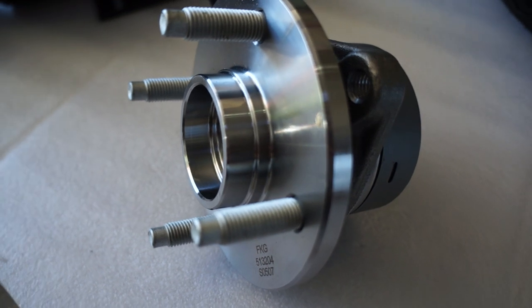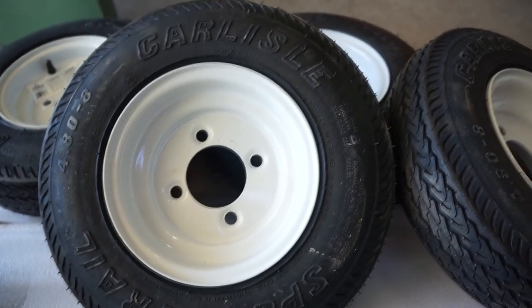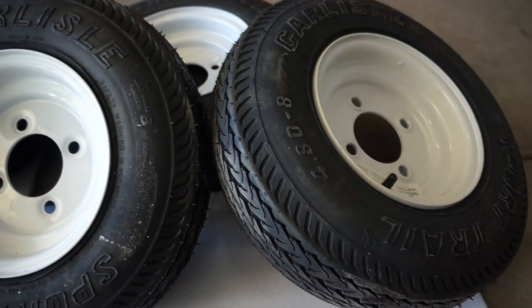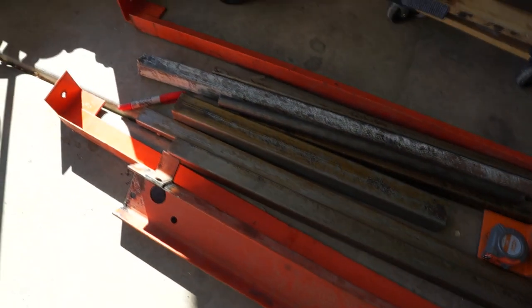This is something that I've been wanting to build for a long time. It could have helped me a lot around the house and doing all kinds of stuff if I would have built this a long time ago. Over winter I decided I was gonna go ahead and do it.